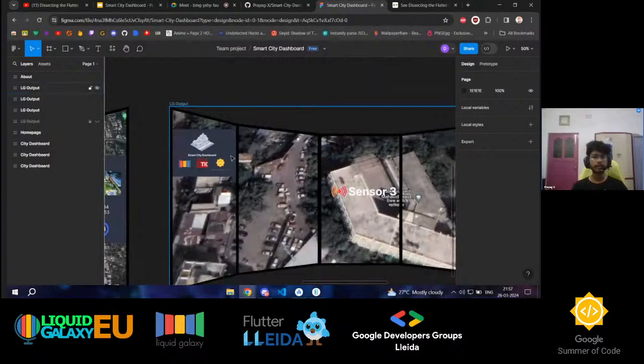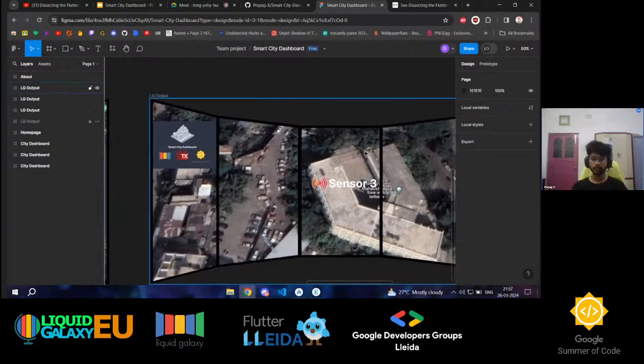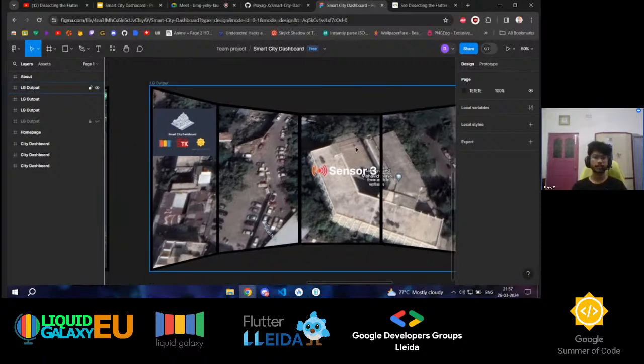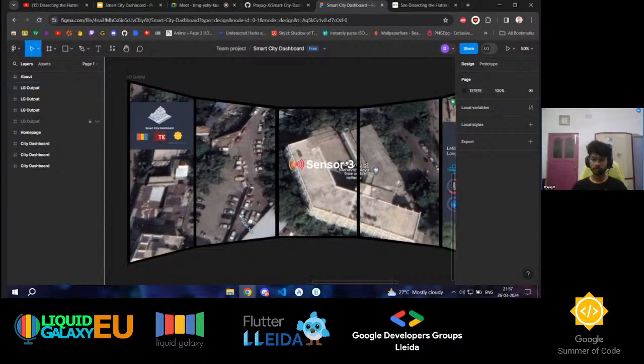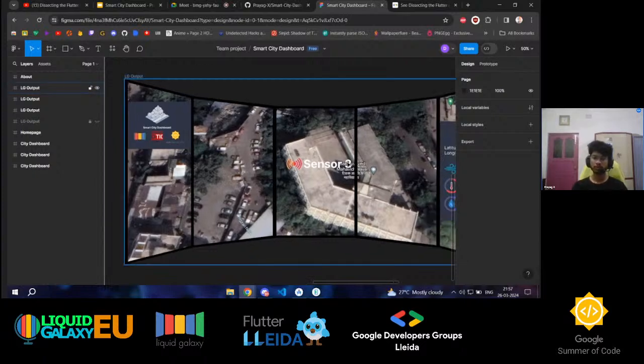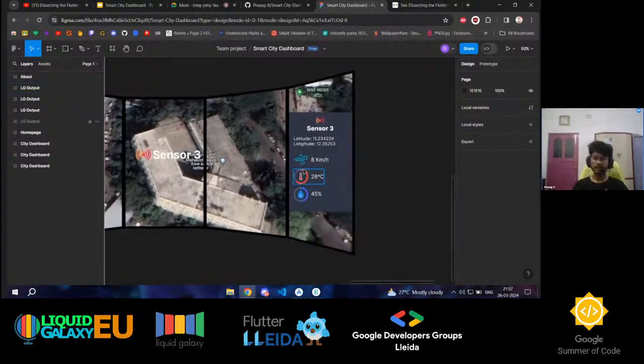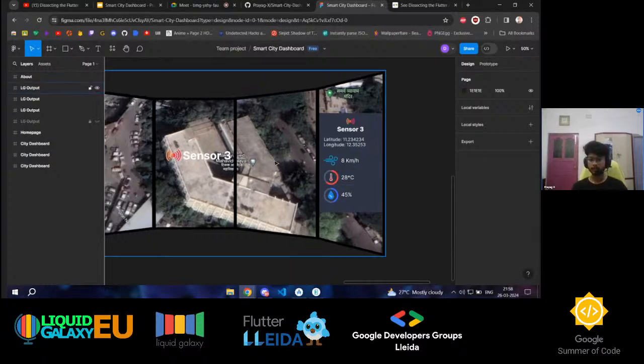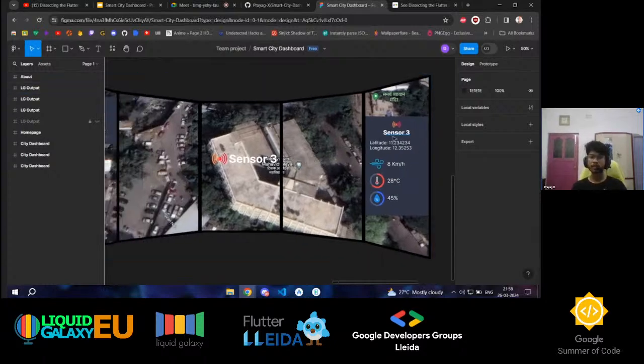This part, the leftmost Liquid Galaxy rig, has to show the logo along with all the other supported companies, GSoC and Liquid Galaxy. All these logos must be on the left hand side of the Liquid Galaxy, and the right hand side of the Liquid Galaxy must show the things that you are showing on the app as well.